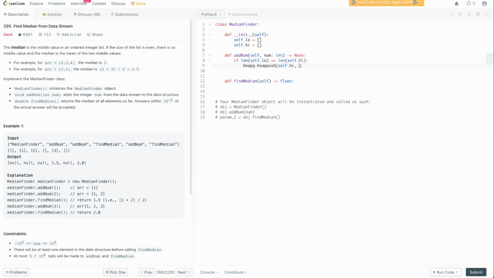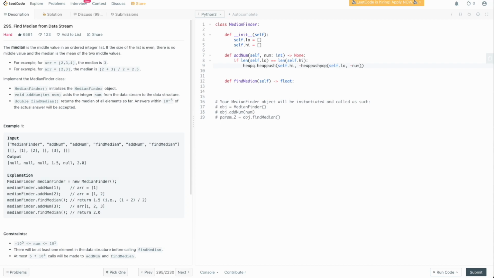So what we're going to do here is push onto the heap of high. We're going to say heappushpop, and I'll explain this in a second. So we're going to pushpop from the low heap whatever minus num is here. Now let me explain this because it's a little bit confusing. So in Python, when you use a heap, the default implementation is actually a min heap. There is an API for the max heap, but the method names are a little bit confusing. They all start with underscores. They're not easy to find. The documentation's kind of bad.